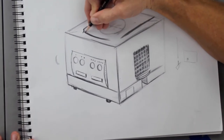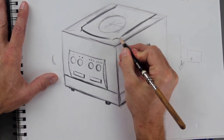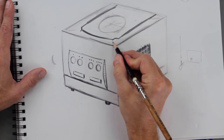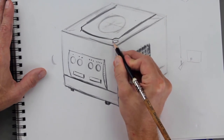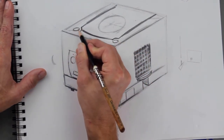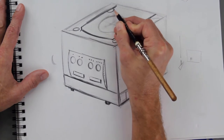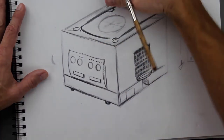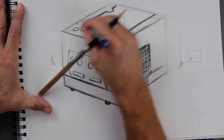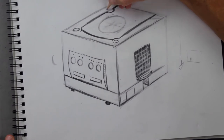This has an arch or a curvature to it, and we have simply another divot right there, and we have the indication of another ellipse and a secondary ellipse. And we have a third one here. So we will go in and cut into that line and literally carve out with our eraser where this third ellipse lives.